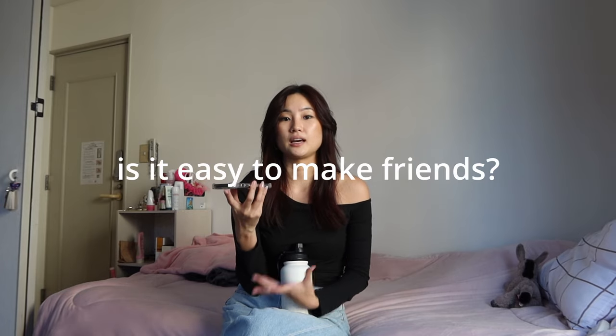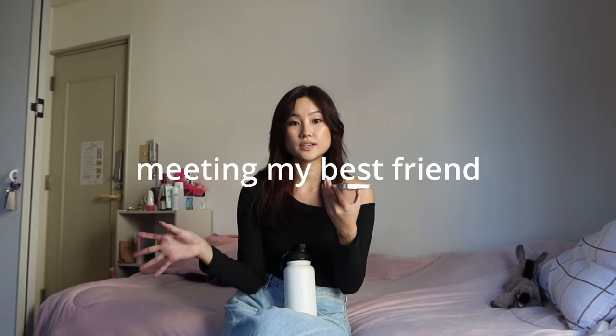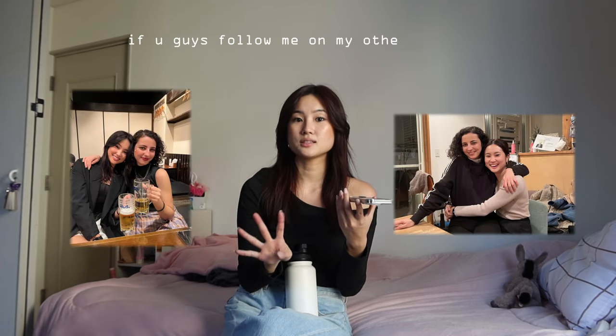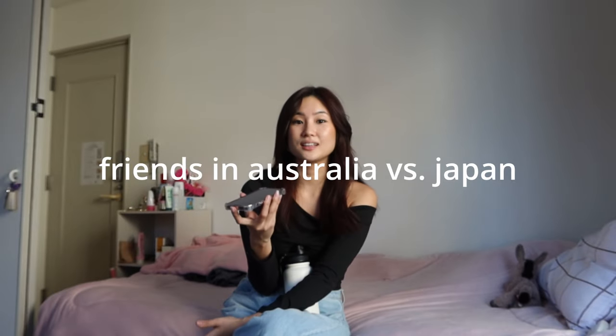For those of you who have been following my Japan journey since I left Australia, you'd know I've had such a good experience. The first half of my stay was when I really found my lifelong best friends. When I moved in, my best friend used to live in this room — she's Spanish and was here on a student visa for one year. I managed to meet her in her final four months, which is so lucky because I literally have her handwriting tattooed on me. She is my person. For most of my teen years and early adulthood I never really had that best friend, but coming to the share house I was able to find her.